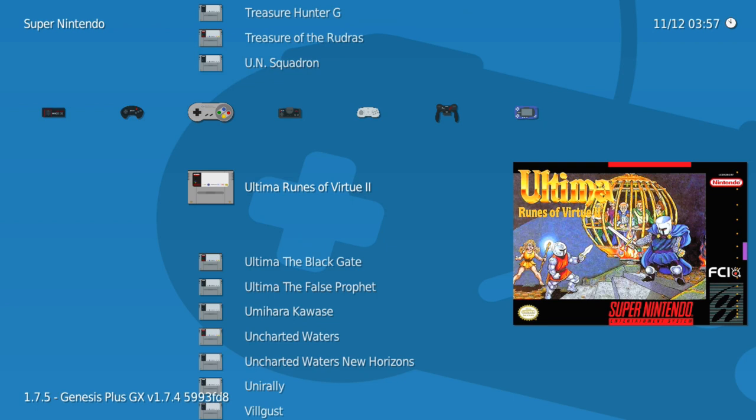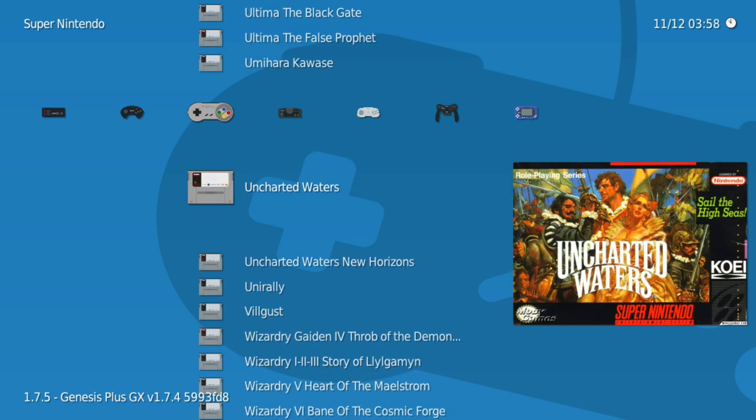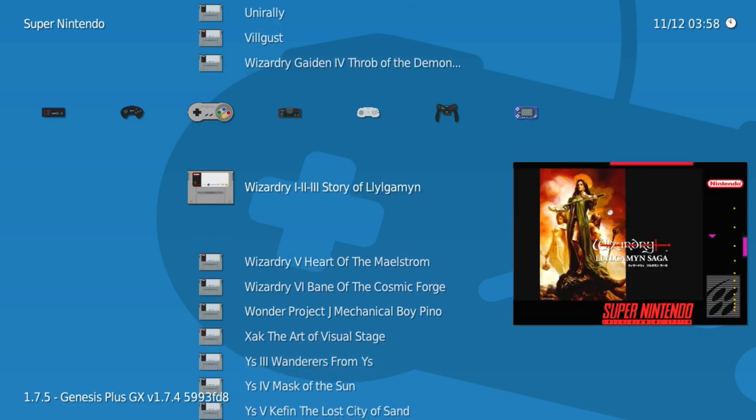Runes of Virtue 2. Ultima the Black Gate. Ultima the False Prophet. Umihara Kawase. Uncharted Waters. Uncharted Waters: New Horizons. Unirally. Villigust. Wizardry Gaiden 4. Throb of the Demon's Heart. Wizardry 1, 2, and 3, I guess.